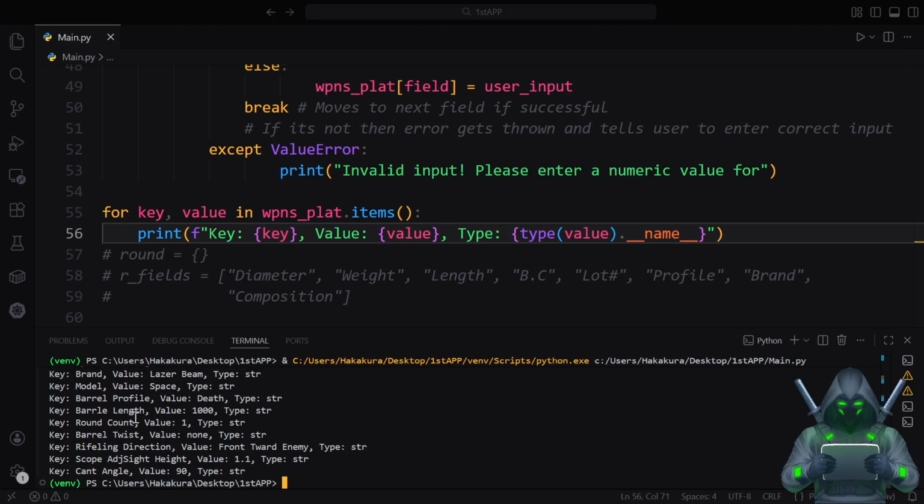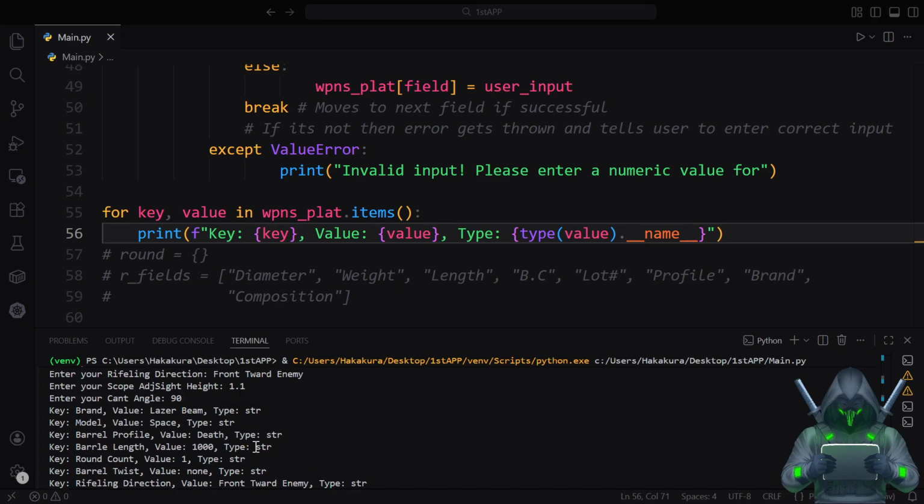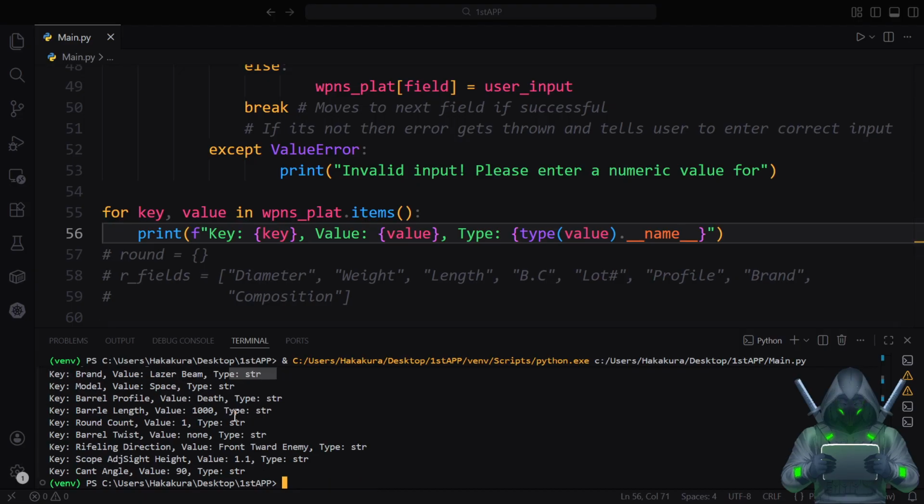Okay. So you see what I'm saying? It was all for naught because we have it saving it all as a string. Type, string, value, string. See, this should be a float or an int.